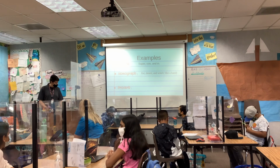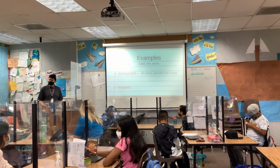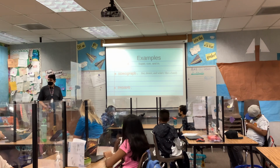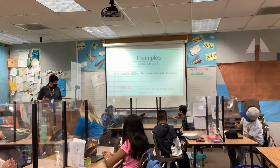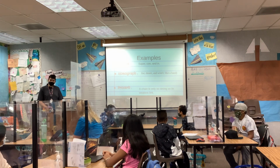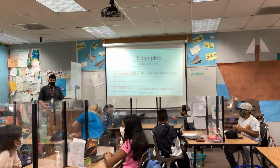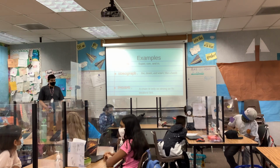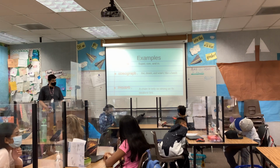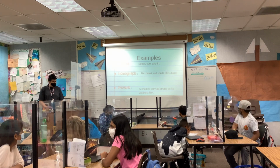Crepes, nice. Okay, so let me give you guys an example of a proverb, and what I want you to do with this example is tell your partner what you think it means, okay? So ready? Here's the example. It says a chain is only as strong as its weakest link. What does that mean? Go ahead and talk to your partners, guys. Remember, try to have your computers at 45, guys, and focus.